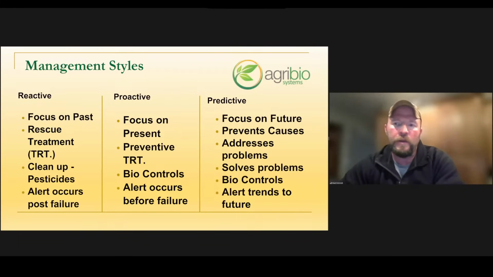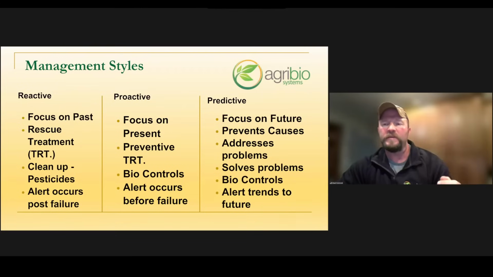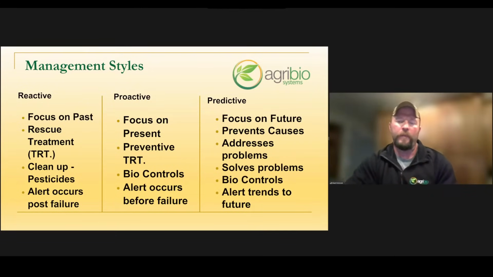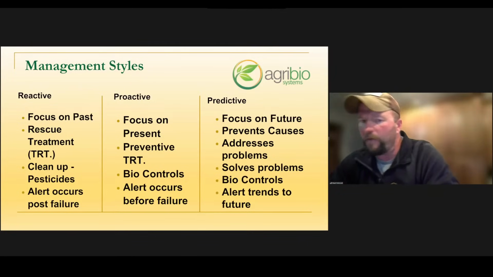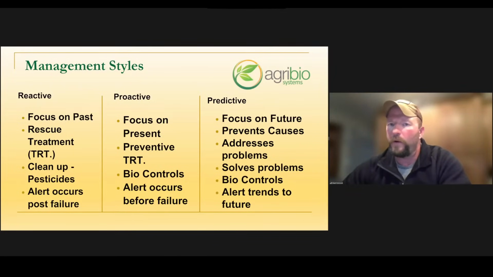I could assure you, if you sent a poll to, say, 1,000 farmers across the Corn Belt today, where do you want your farm to be in 5 years? A lot of the answers would be, I just hope to get to next year. And certainly, farming is not easy. But if we remain in that reactive management style, we're going to continue to deal with the same problems, and those problems are not going to go away on their own. So management style is very, very critical. We have to think more critically, with more common sense, if we want to address these root causes and provide solutions that can help people out monumentally.